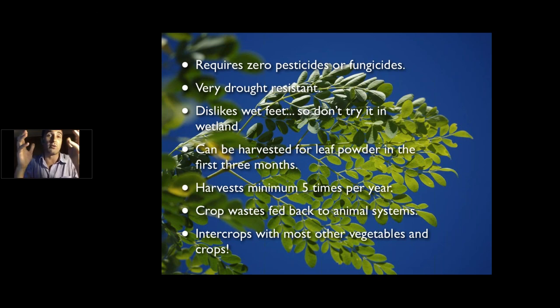I've seen the moringa tree grow to almost 35 feet in 6 months from a seed. And now this is in Uganda. So you really got to come here to witness the magic of this country.